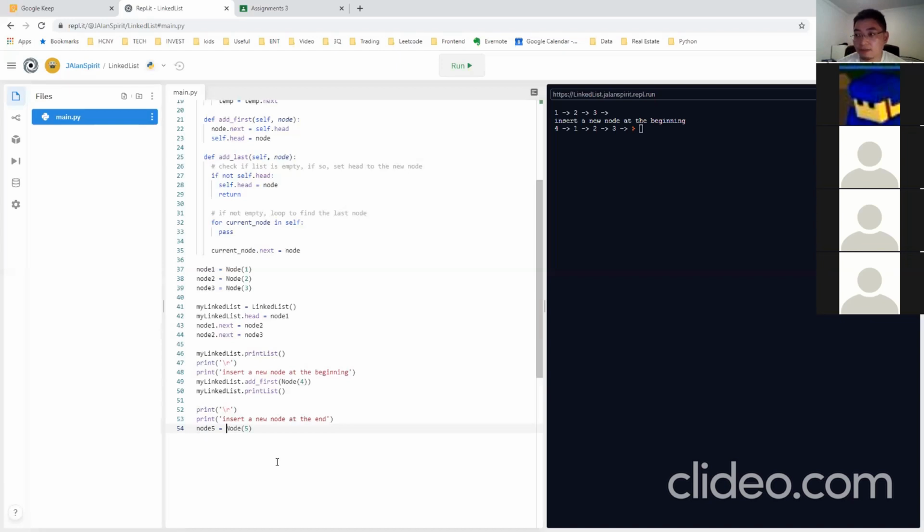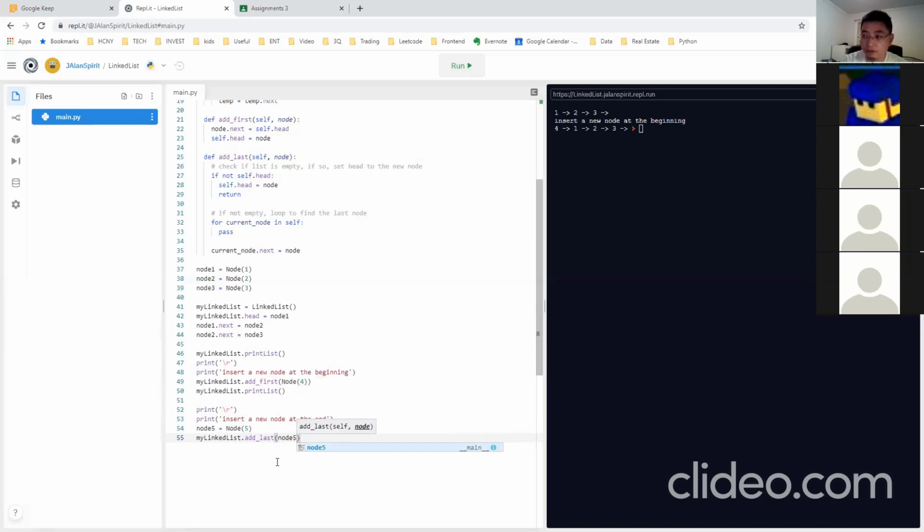I think you write it like line 49, my linked list, and then okay, good. My linked list is my list object, dot what? Dot add underscore last. Okay. What should I pass into it? Node parentheses 5, or node 5?